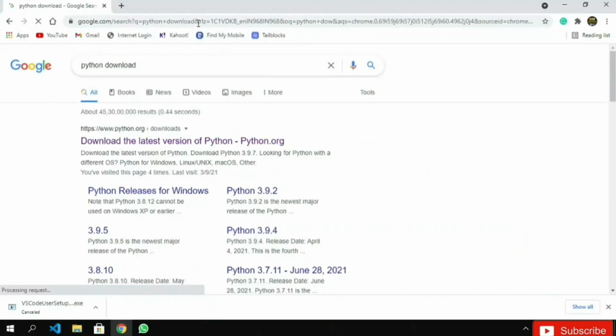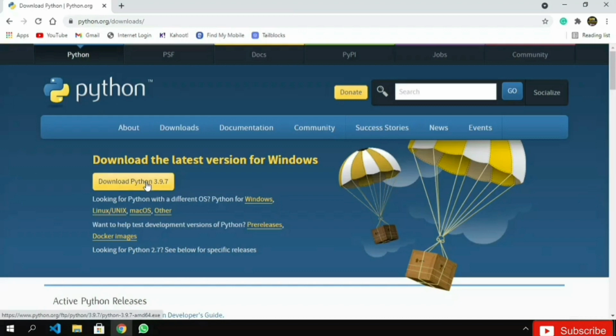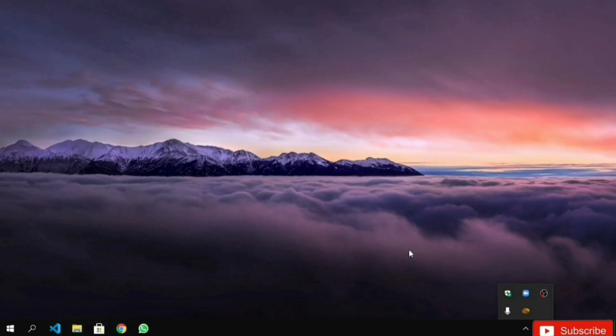Then click on the first link, which is from python.org. This link is also given in the description box. After clicking on the link, you will see a button, Download Python 3.9.7. Click on that button. After installing Visual Studio Code and Python, we are ready to create our program.